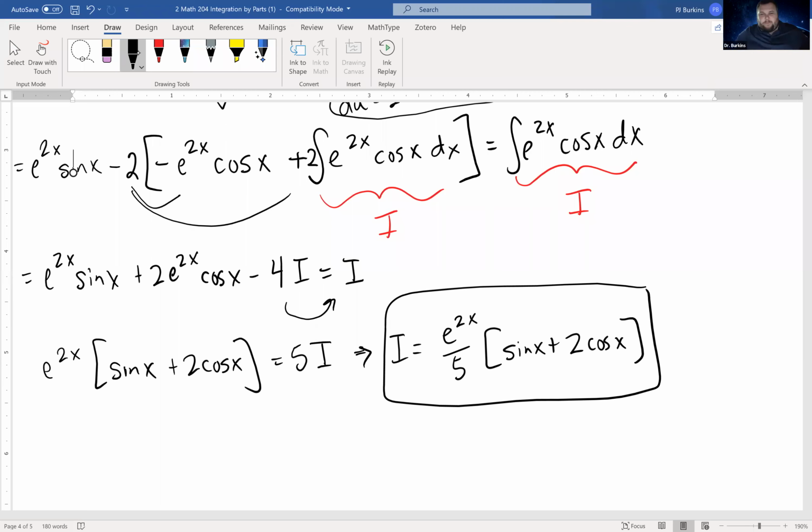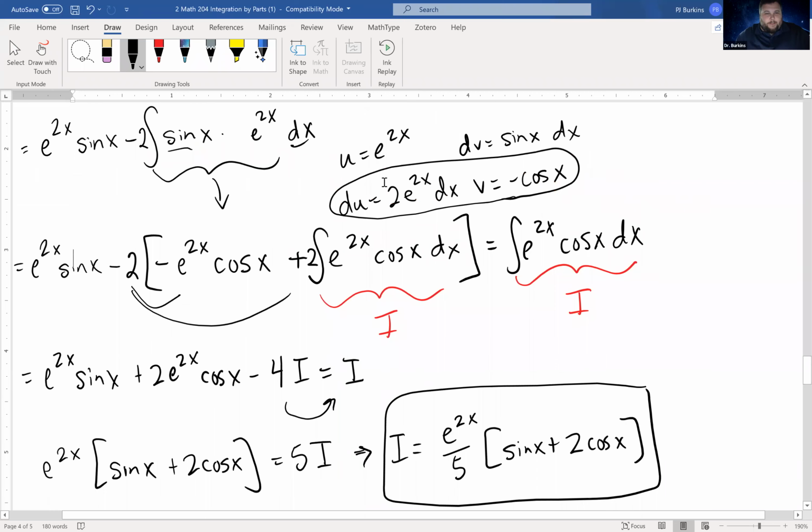So that is called the iterated integral. And it's done by parts. We had to do 2 iterations. Got to be careful of signs for sure. And you come back to the original integral, and once you get that, you just combine the original integrals, and what's left over is your solution.